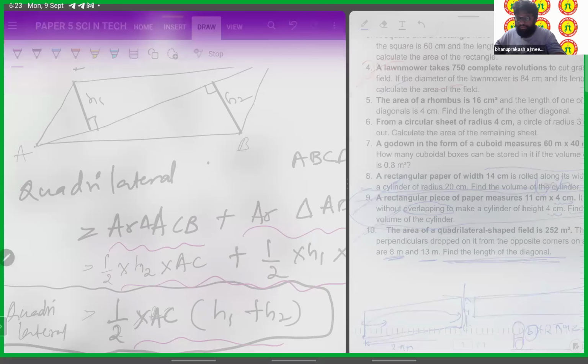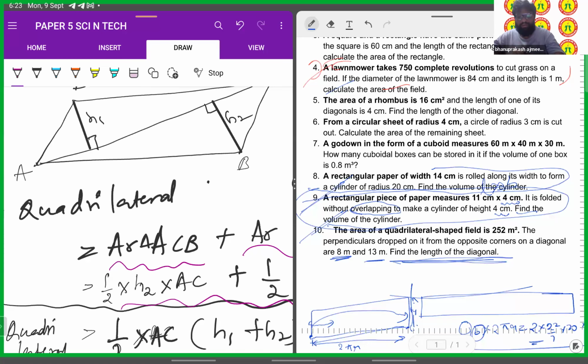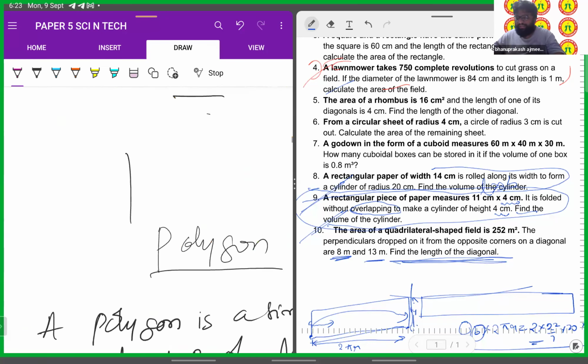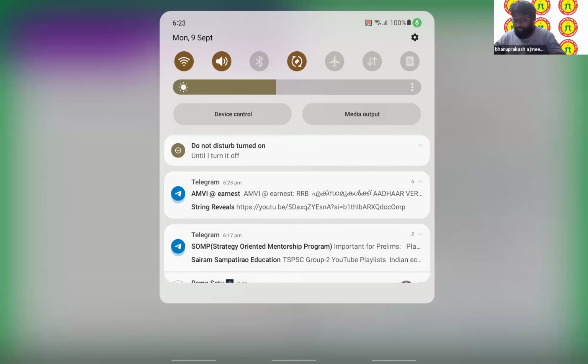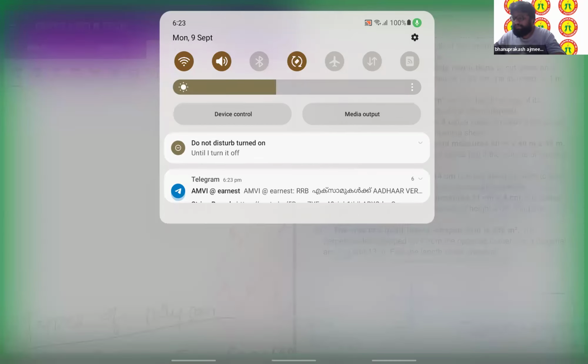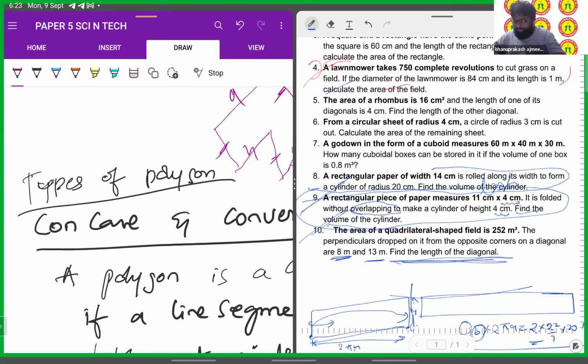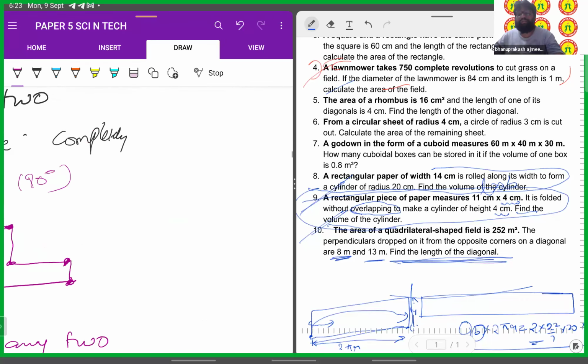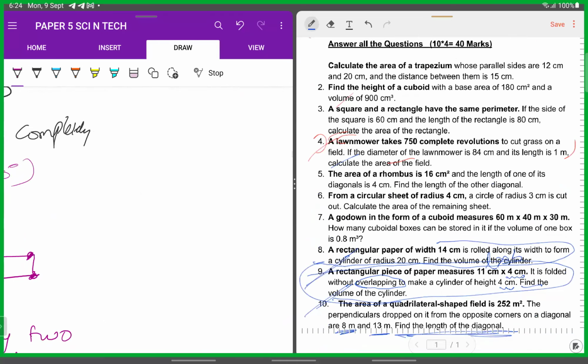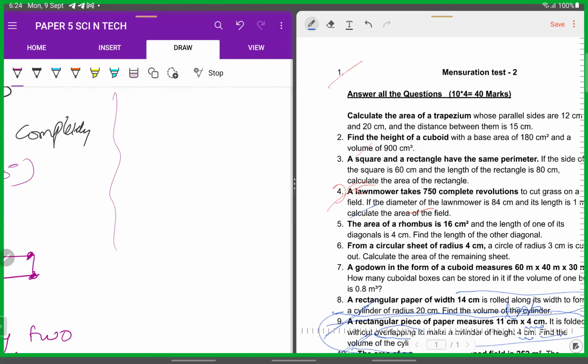I don't know how many students attended the paper, but I got only a few answer sheets on my WhatsApp number. I think the rest of you uploaded on the Wise app. I should also check that. And one more thing, any doubts from today's 10 problems? No, sir. So, just a moment.